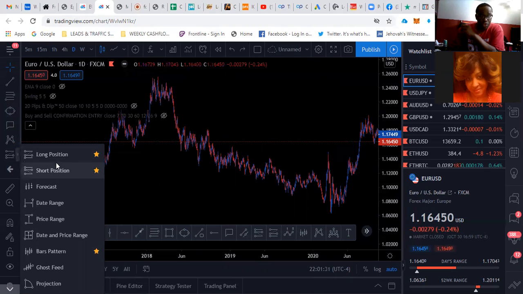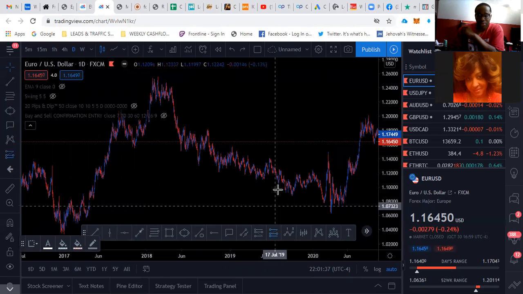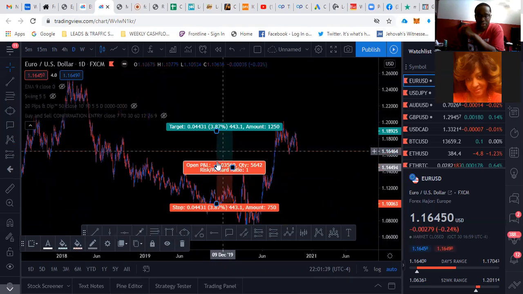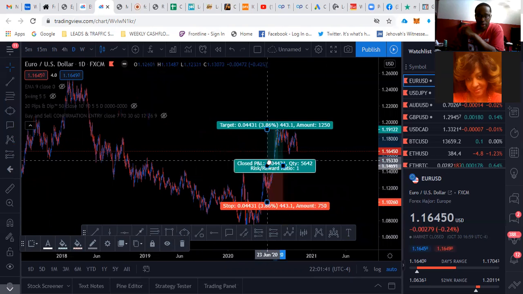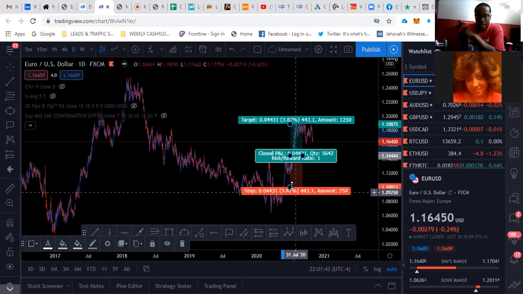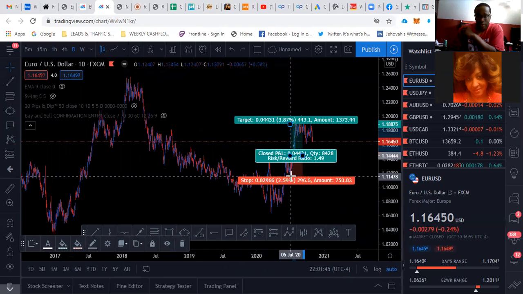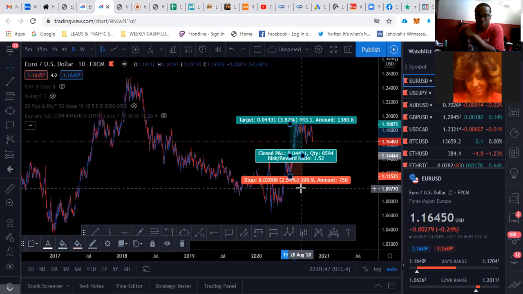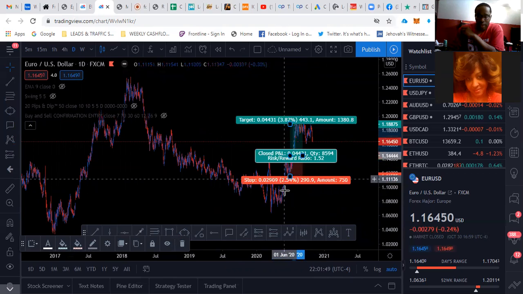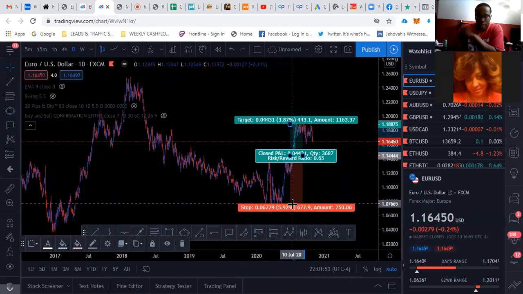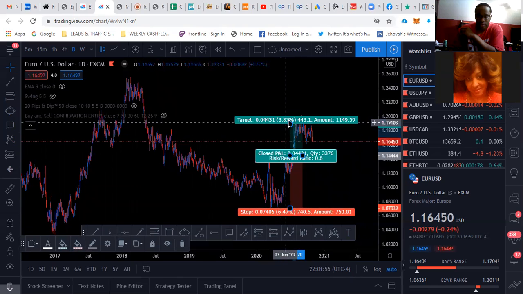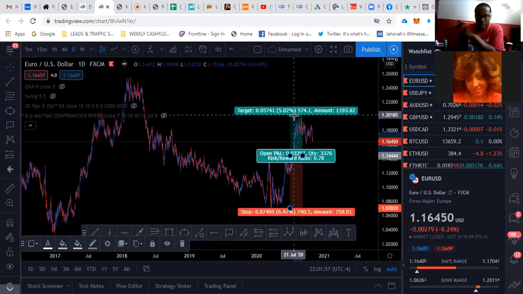Now we're going to go into the long or short position. The long position is for if you're doing a buy in the market. This helps you to determine your risk and reward, so it helps you identify if a trade is worth taking. Here, you see that price went up for a buy. If you had entered down here and raised price all the way up here, this could be used as your take profit.